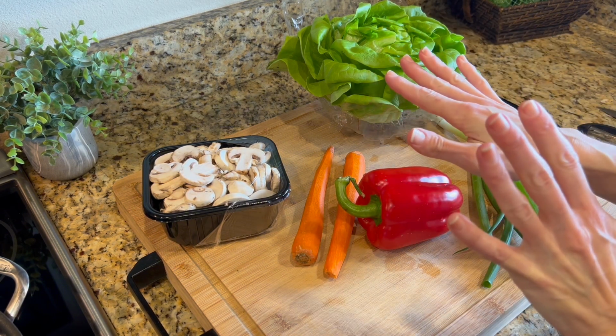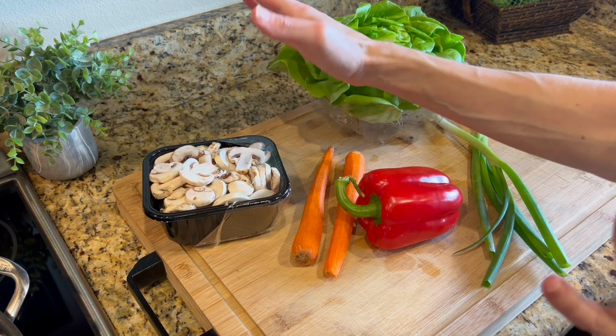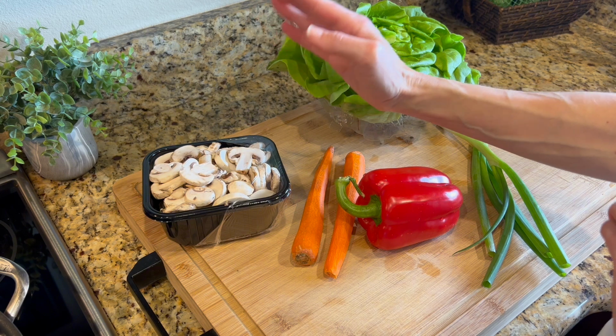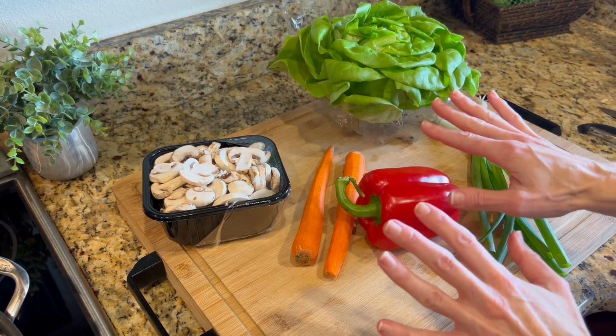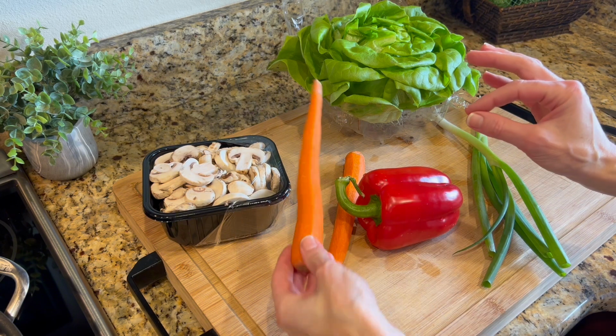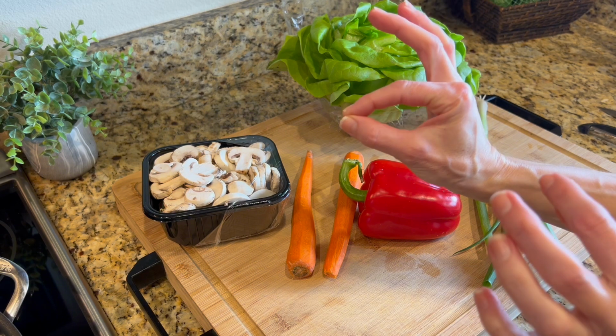I'm gonna do some shortcuts today. I've got some sliced mushrooms. Usually I buy the whole button mushrooms and chop them up, but I'm gonna use about half this container and chop up the mushrooms into tiny pieces. You want all of the ingredients to be really small. I'm actually gonna grate the carrot, and then my pepper will be diced into little tiny pieces along with my green onion.